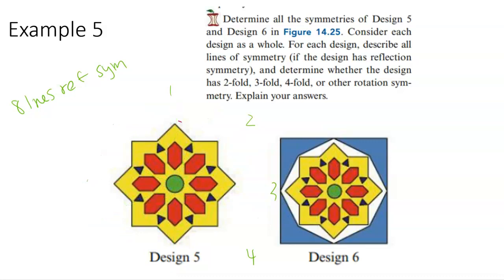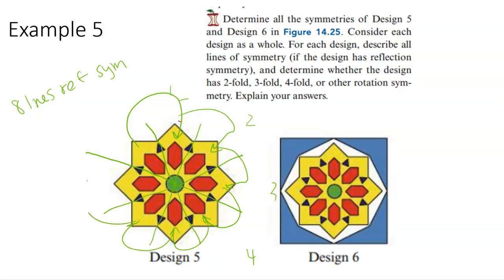So if I kind of think of this, let me get a different color. If I think of this here as like half the triangle, maybe that's one way to think about it. I could rotate onto this one, and that would be 2, 3, 4, 5, 6, 7, and 8 back to itself. So it's got 8-fold rotation symmetry.